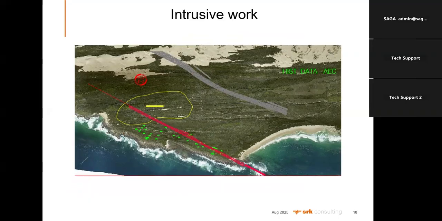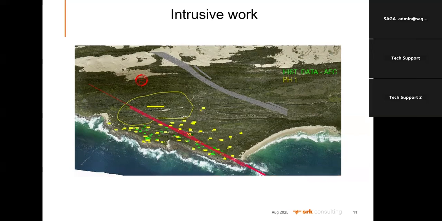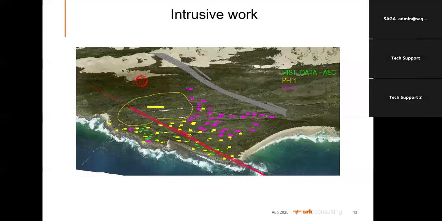So historically, the Atomic Energy Commission drilled a whole bunch of holes because nuclear requires cooling water. The emphasis was putting it close to the coast. But as SRK got involved, we did a second phase of drilling, and then a third. The reason that we're starting to move inland here was because trade-off studies showed that corrosion on nuclear equipment is a big factor, so you want to be a little bit away from the sea, and that's why we're moving away from the sea here.